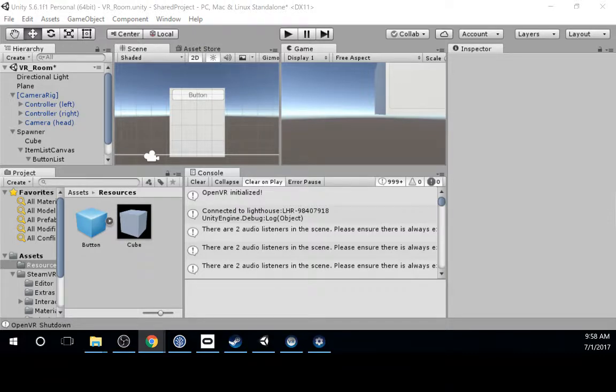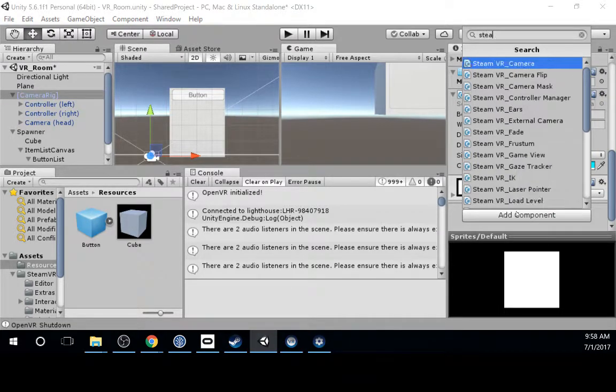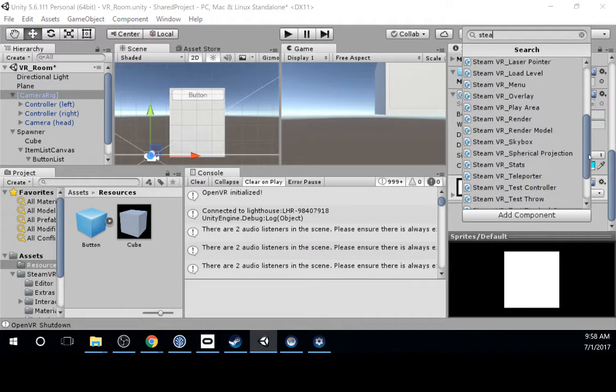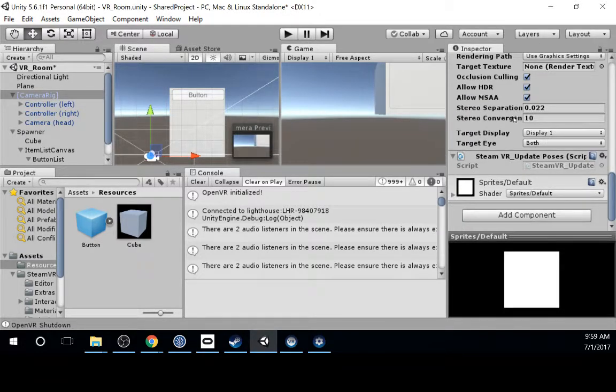But there's a script you can add, SteamVR update poses. So if we go to our camera rig and we add component SteamVR update poses. I'm not sure what that script does exactly.